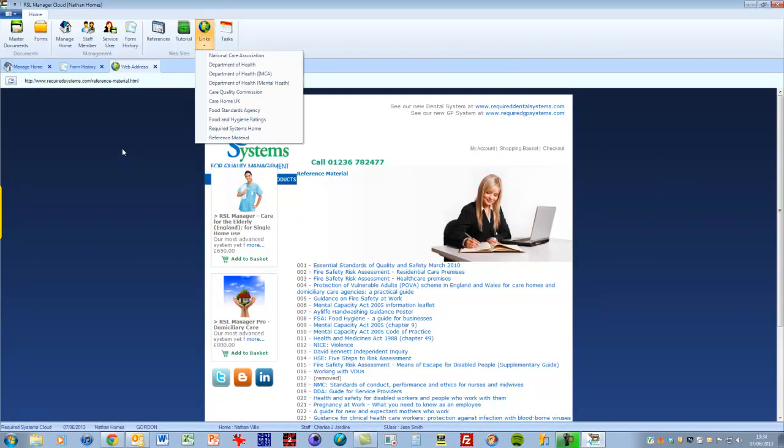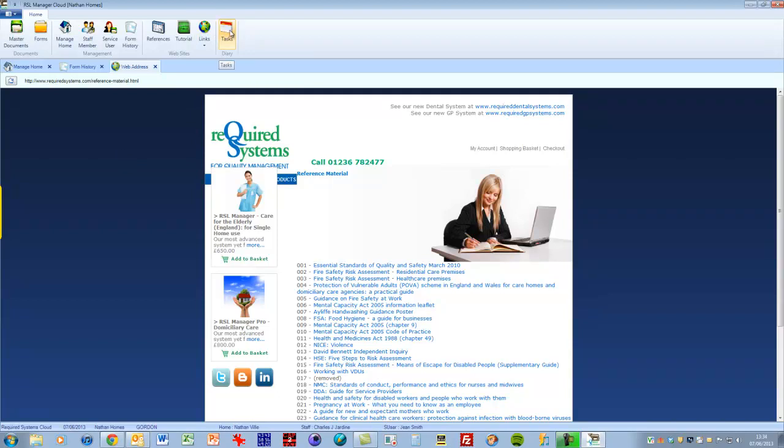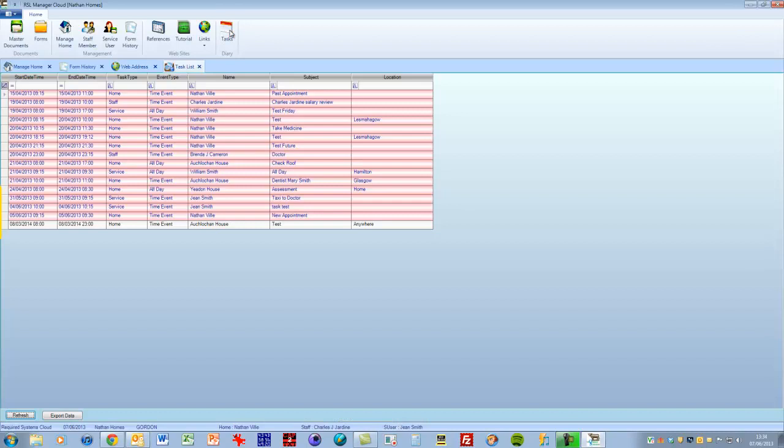The final thing which I want to show you is an optional part of this package. If you decide to take this option, then you have a task manager as well. Now in the task manager, it shows you a list of tasks. It shows you whether they're out of date or whether they haven't been completed, and this is a separate section of the whole package, and I'll do a walkthrough of the task manager and show you how that operates. But what you can do is you can put tasks beside certain members of staff, and then they can go in and see whether the task has been completed or not and at what time.